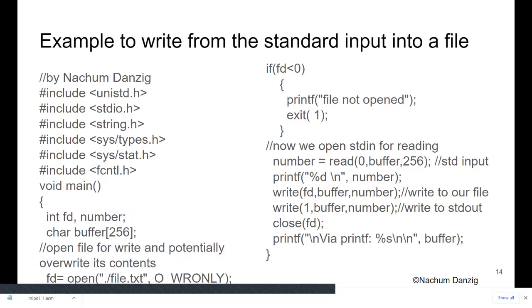Okay, so here's an example of writing, and I have my buffer, and I open the file for write only, and this is going to potentially overwrite the contents of the file. I check for error, always check for error. And then I read the file and I print out, wait a second. I read, no, what do I read? I don't read the file. Notice I opened the file, FD is my file. What did I read from here?